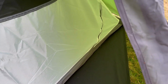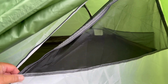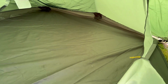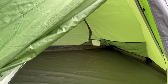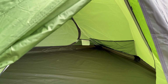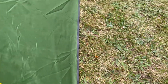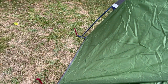A 2-zip door. You see the mesh is about halfway up, so there's a lot less mesh in this than the Cloud Peak 2. So I think that's going to help in the colder months, definitely. They do say this is only a 3-season tent, but people have been using this in bad weather and cold weather, and have gotten really well with it. That's definitely going to help, not so much mesh. There isn't a skirt on it, but it does come down really low, the fly. Whereas on the Cloud Peak, you do tend to have a fair bit of a gap at the bottom.